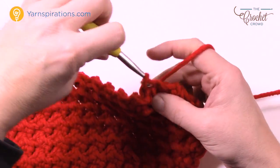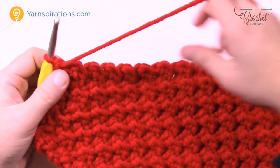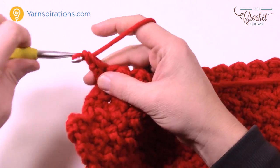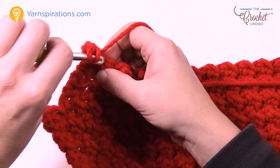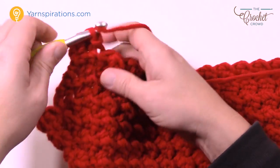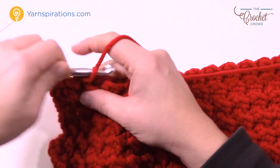So I'm coming to the other side, is slipping, and the last one is a single. So I just turn around, sorry, and then chain up one, and then single crochet in the first one, and again just do the opposite of what you see. So this is a slip, this is a half, so the first one must be a half to start, and then slip. So I'm going to continue all the way across, and then we're going to quickly review.